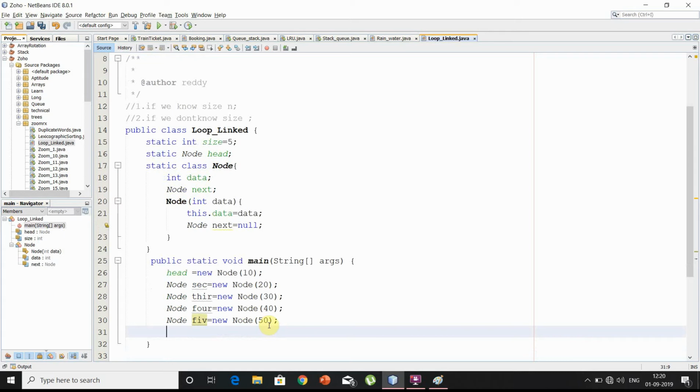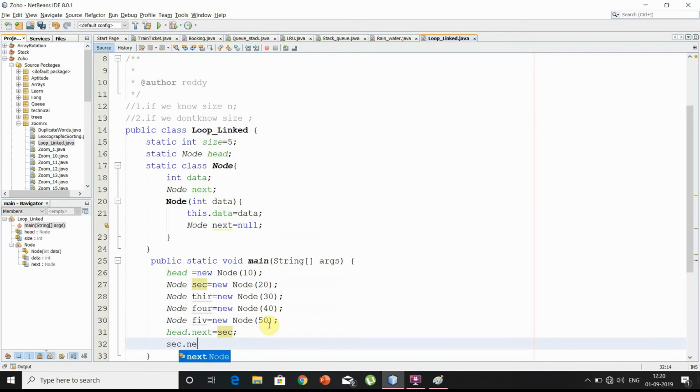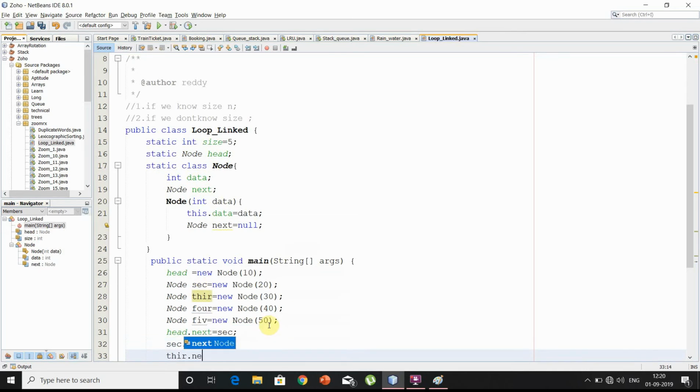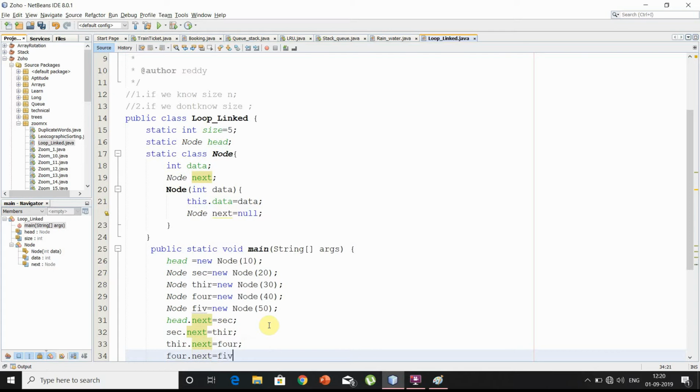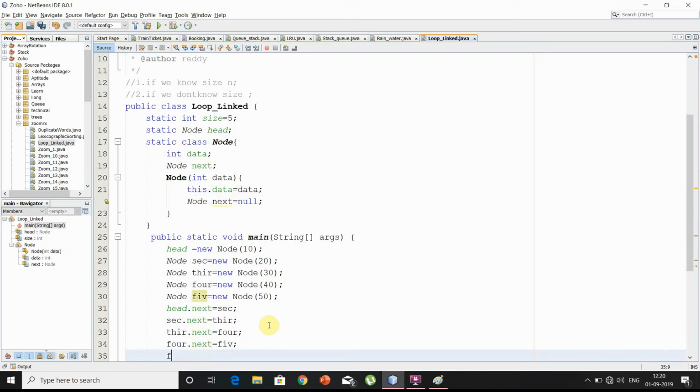So there is no meaning in it being a linked list, because the nodes are not connected among themselves. In order to connect them, head dot next points to the second node, then second dot next points to the third node, then third dot next points to the fourth node, then fourth dot next points to the fifth node.